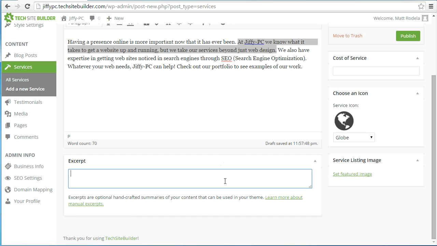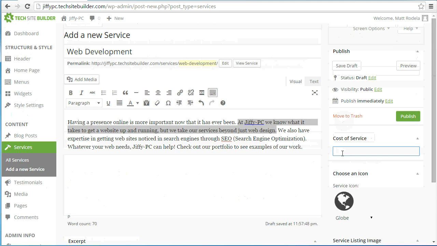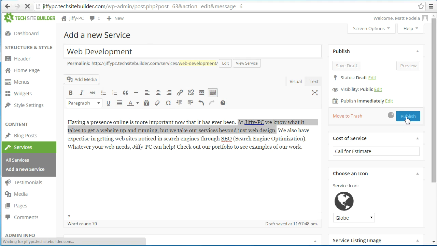I'm just going to copy that and paste it into the excerpt box. For the cost, I'm just going to say call for estimate. Instead of putting an actual cost there, I can just say call for estimate and then publish it.